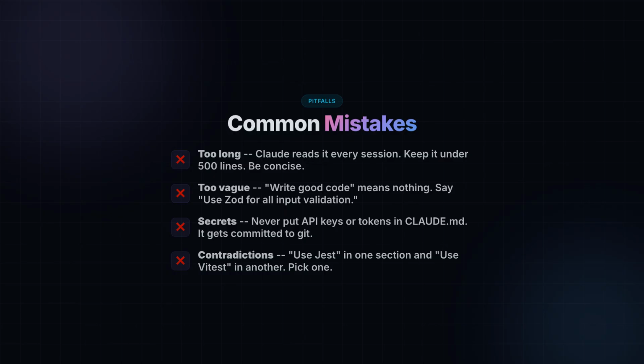Mistake 2. Vague instructions. Write good code is meaningless. Use Zod for all input validation at API boundaries. That is actionable. Mistake 3. Duplicating your README. Your CLAUDE.md is not project documentation. It is AI behavior configuration. Different audience, different content. Mistake 4. Forgetting build commands. Claude cannot test its own code if it does not know how to run your test suite.